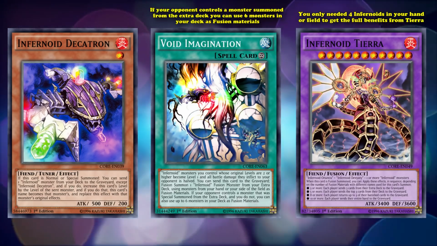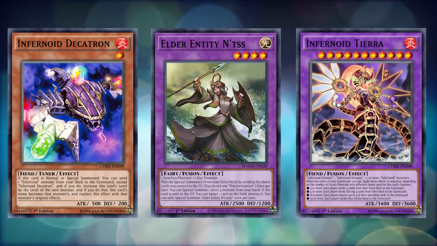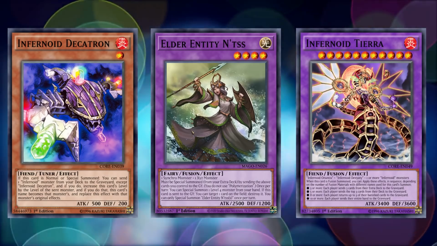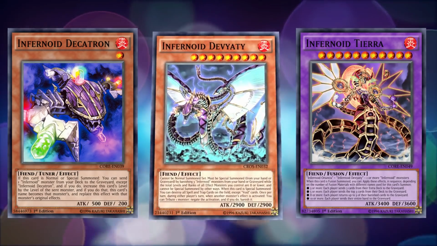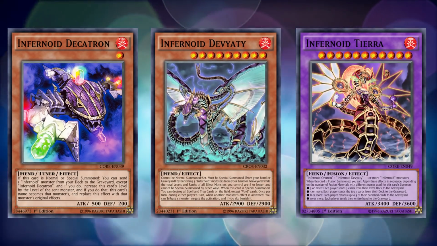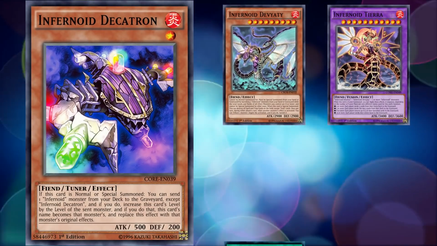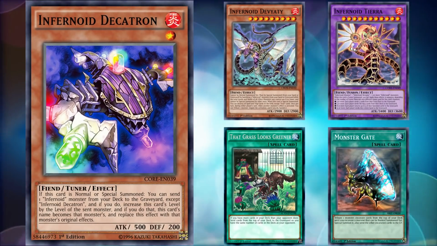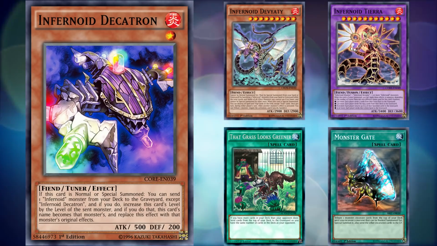And since you can mill your own extra deck, you could just send 3 copies of Elder Entity Tisk to the graveyard to target and pop 3 cards in the field while removing some of your opponent's key resources. That allowed Infernoid decks to see actual competitive success, due to the power of Devyati, Tiara, and how cards such as That Grass Looks Greener and Monster Gate could mill multiple cards from your deck to the graveyard to give you way more summons for stronger Infernoids.